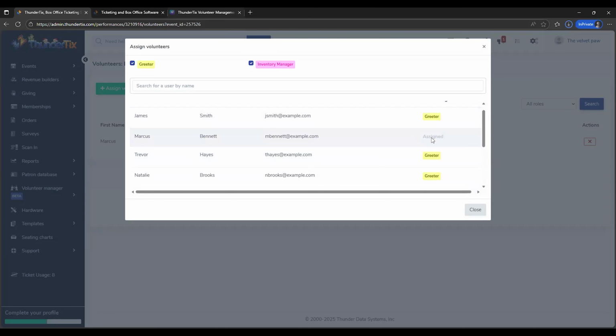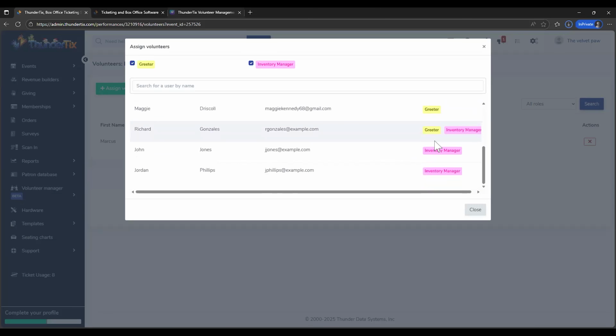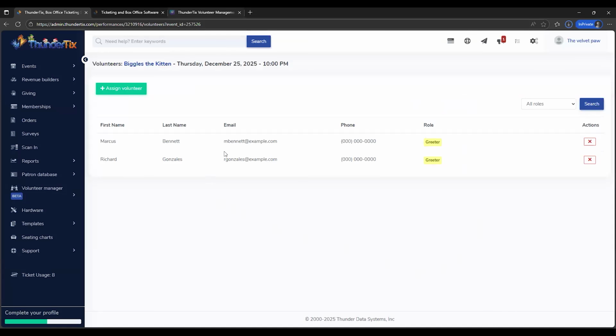So we're going to assign Marcus, and we can go in and assign Richard. And I can see that both of them are now signed up for this volunteer opportunity.